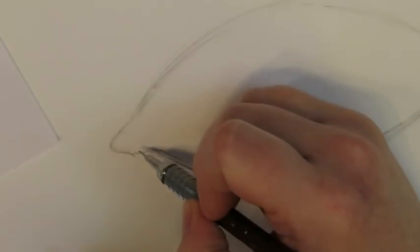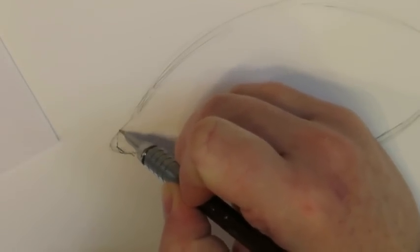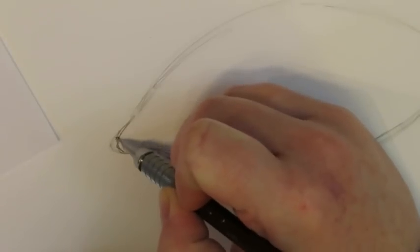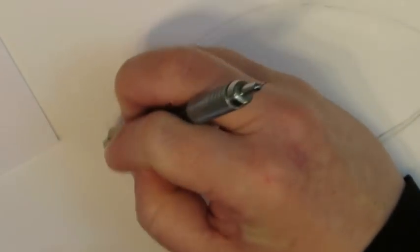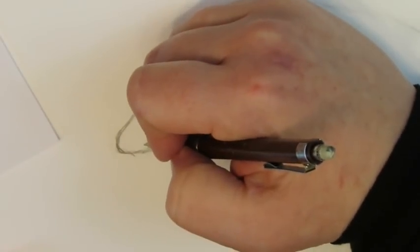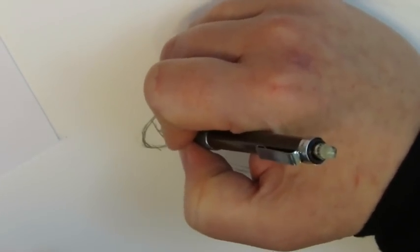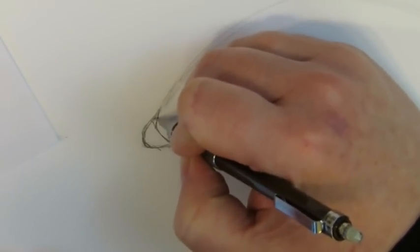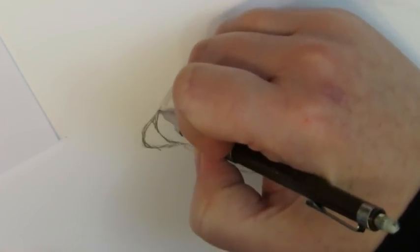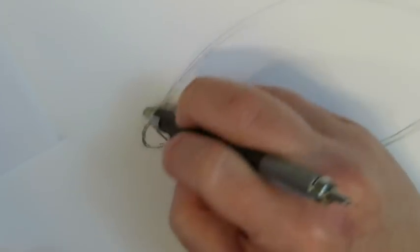Let's see. The second thing I notice is that my little tear duct looks a little bit too big. So just making adjustments there. Then I also notice, and if you notice, I keep saying I notice this, because really this isn't actually about drawing an eyeball at all. It's about drawing what you are looking at. That is the secret to drawing.